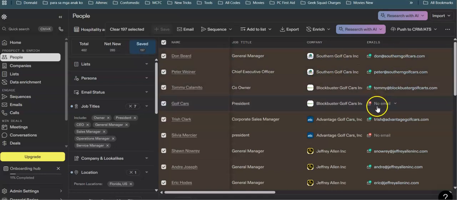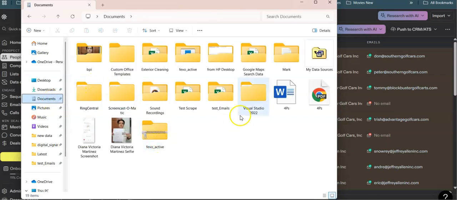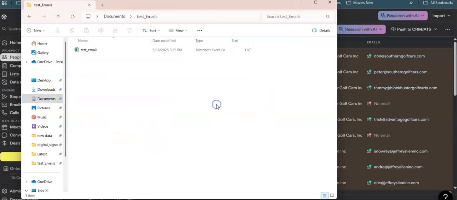Some of them have email, some of them have no email. So I'm going to download this. Actually, I already downloaded this file, and it's already here.